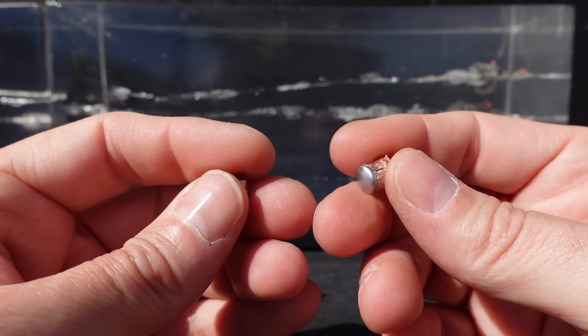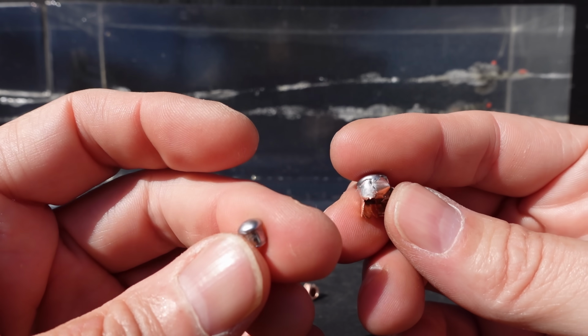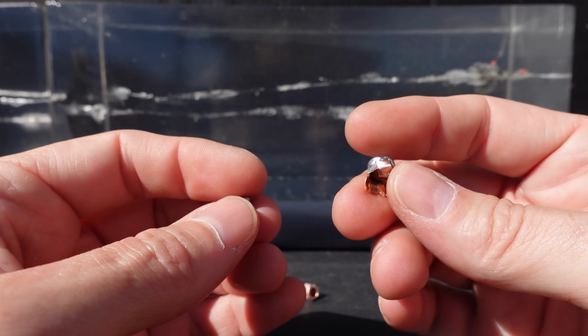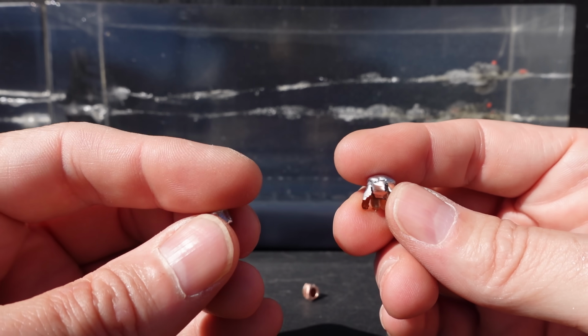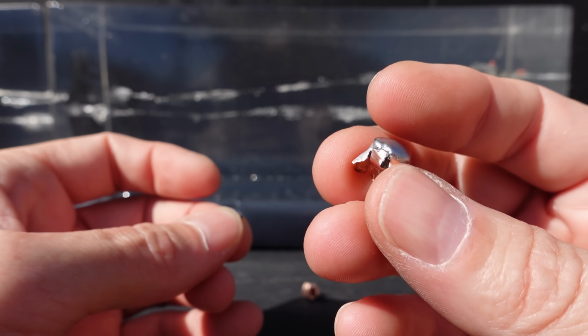I will have to say there wasn't as big of a fragmentation difference as I first thought as I was getting these out of the gel. There's a lot more from this 5.7 than I originally thought. I still believe there's a pretty decent amount more from this P90, but both of them had quite a bit of fragmentation. So this one right here is from the P90. As you can see, it did not leave the jacket.